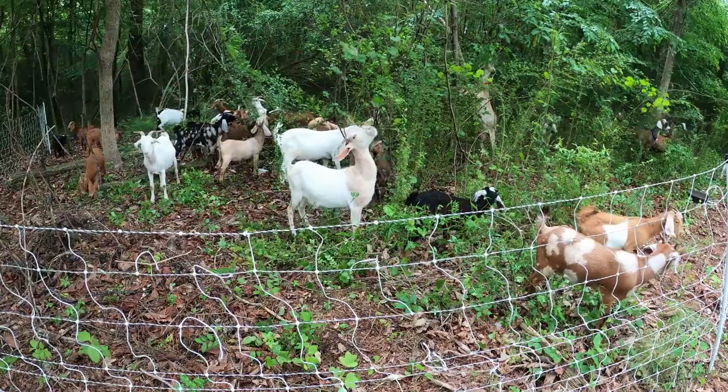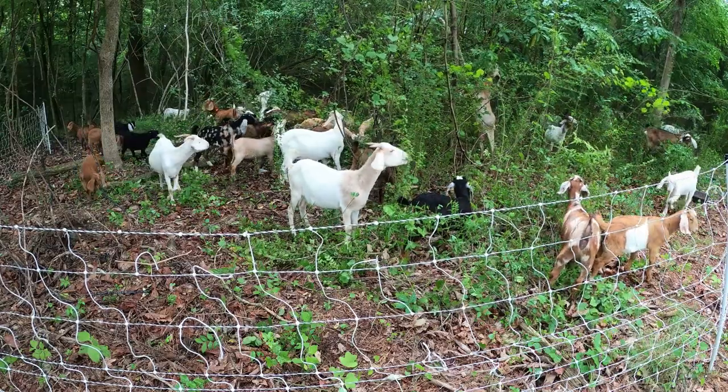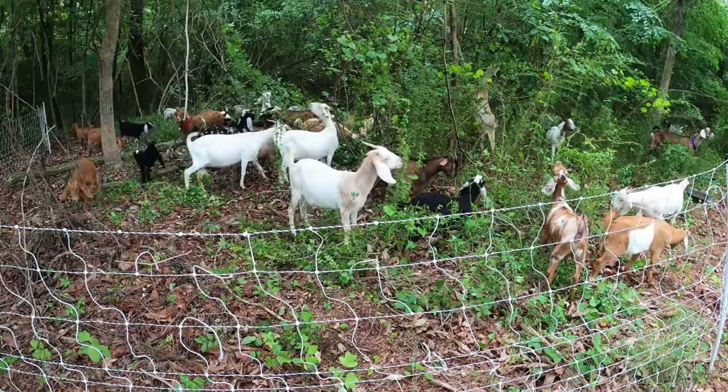We've been rotating our goats around our property for the last couple weeks, and today we are coming into an area that they really haven't been. So that's going to mean a lot of forest clearing to be able to get these electric netting fences in place. Some of you have asked for us to show how we clear our paths through the woods for our goats and to get these fences through. So that's what we're going to show you today, a little bit more in-depth look at it.